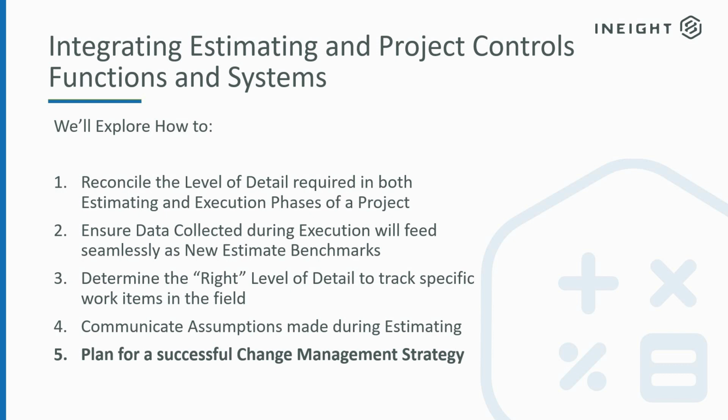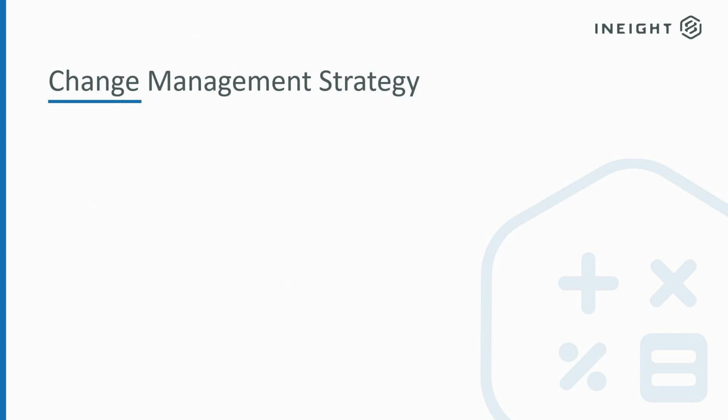So I've done a lot of these workshops and I've been asking that question to rooms full of people, and probably out of 2,000 people that I've asked, one person answered in the affirmative. So anecdotally, or if you really crunch the numbers, there's a really good chance that every project is going to have some changes associated with it. So what are some good ways to manage those changes? We know that they're going to occur. So what I really want to talk about here is developing a comprehensive change management strategy.